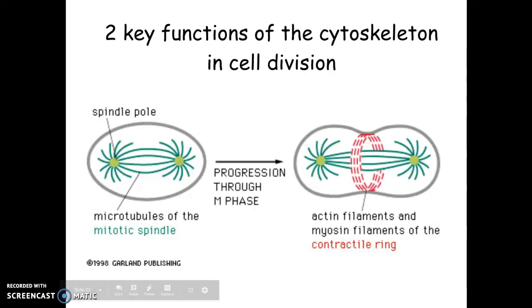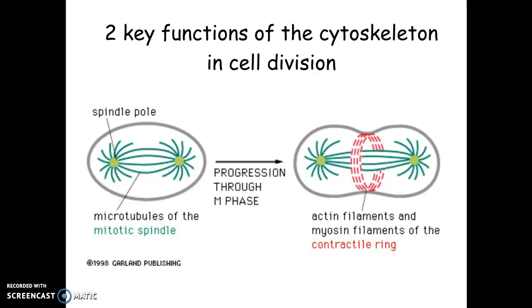So this is the second video of chapter 18, cell cycle. I said that I wanted to talk a little bit about some of the cytoskeletal elements' involvement in the cell cycle. There's really two big ones, and then to a lesser degree a third one.